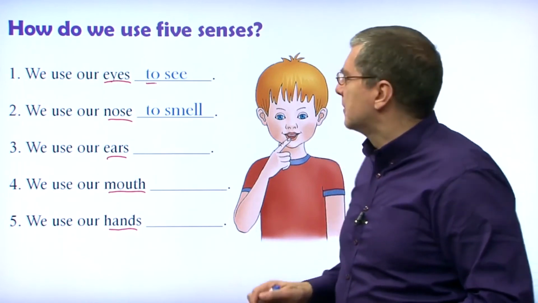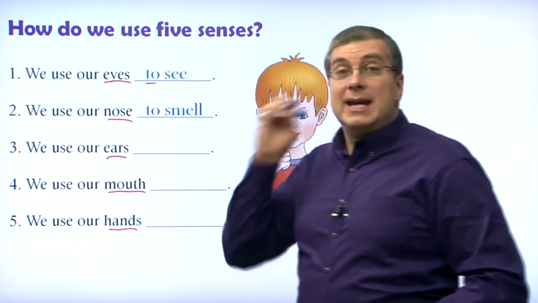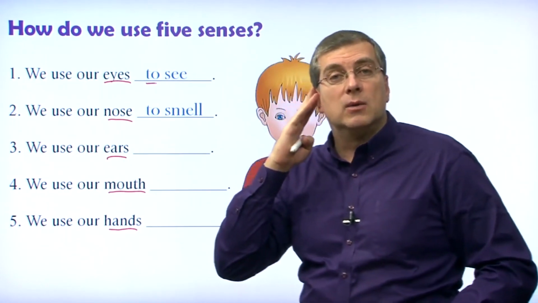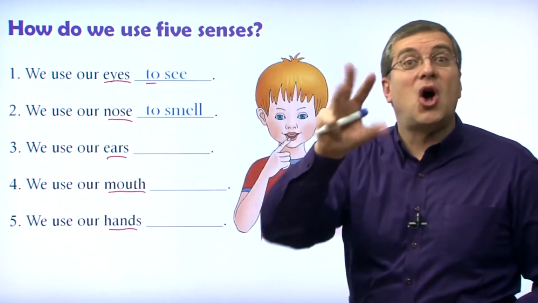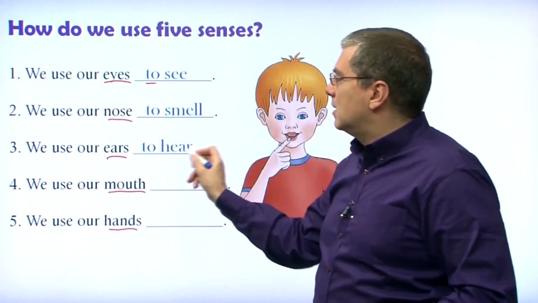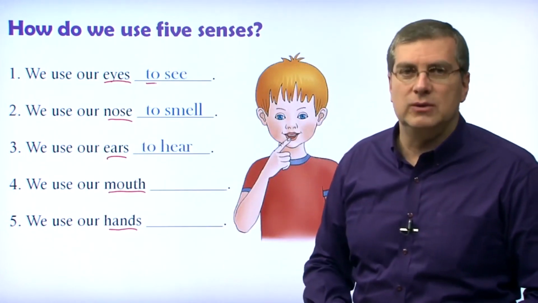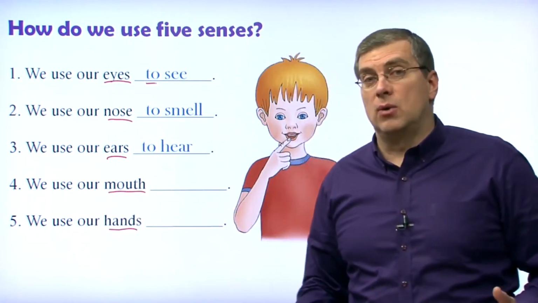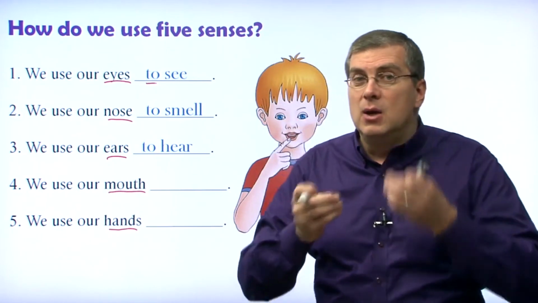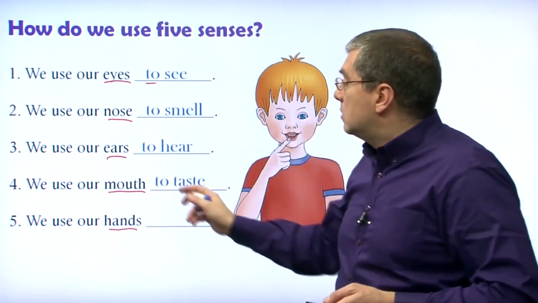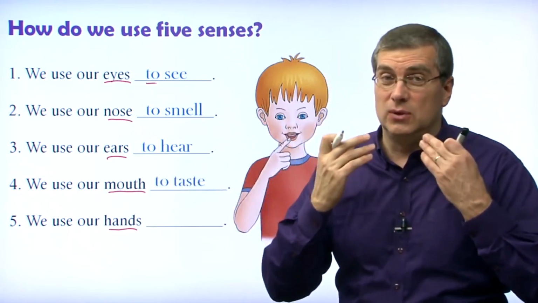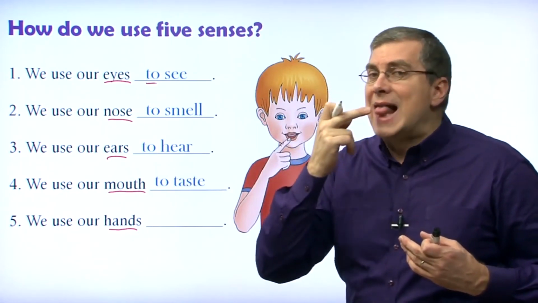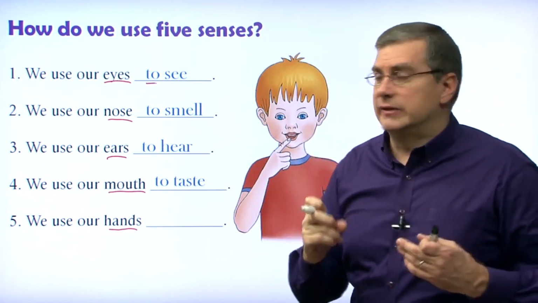They smell bad. 3, we use our ears. What do we use our ears for, right? We want to listen to music. We hear our mother calling our name. So we use our ears to hear something. We use our mouth. What do we use our mouth for? Every time we eat, right, we do what with the food? We use our mouth to taste the food. And it's really our tongue that we're using, not the whole mouth. We're using the tongue to taste.